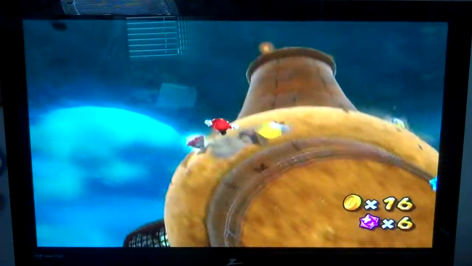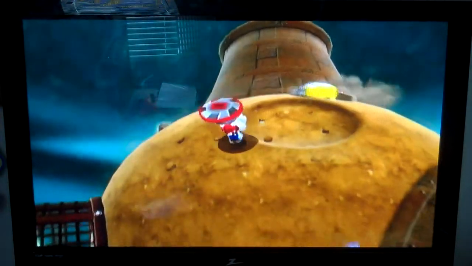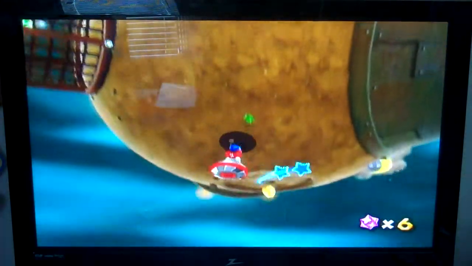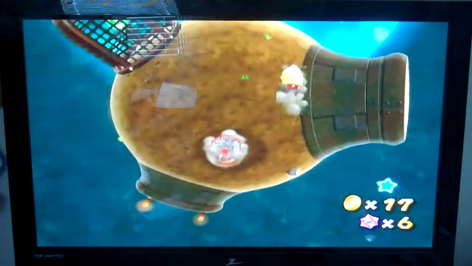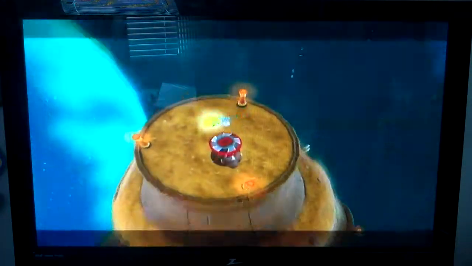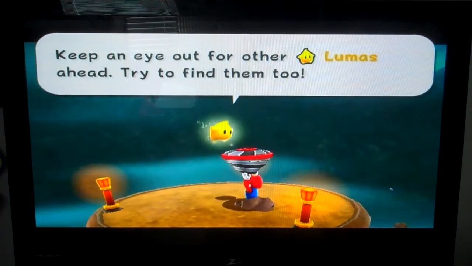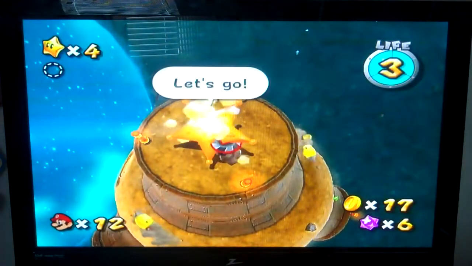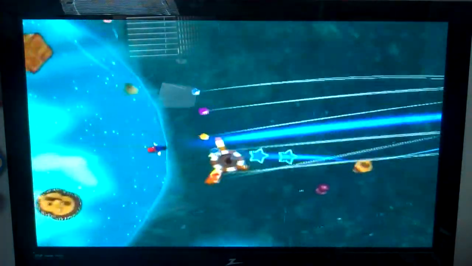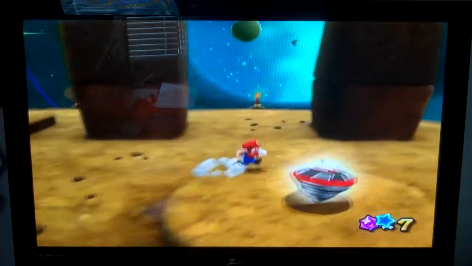It's this drill. What you want to go ahead and do is find these little circles and dig where they are. We're already where we need to be. So let's go ahead and talk to him. How'd you actually get up here? Basically, anytime you go into a Launch Star or a Sling Star, you lose your power-up. I missed some, but it's no big deal.